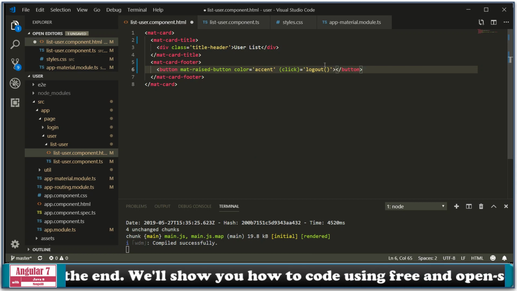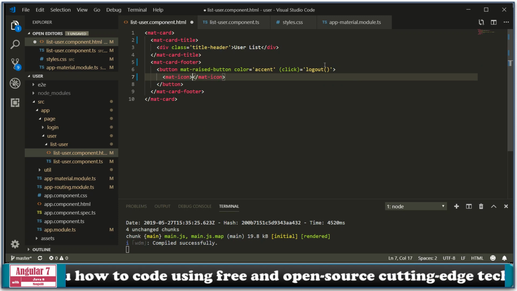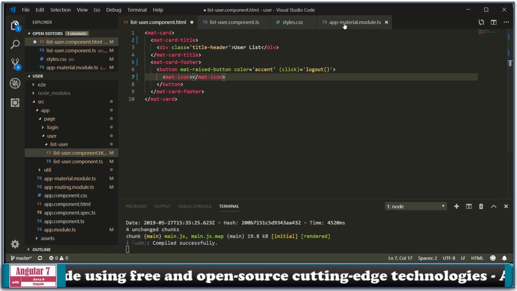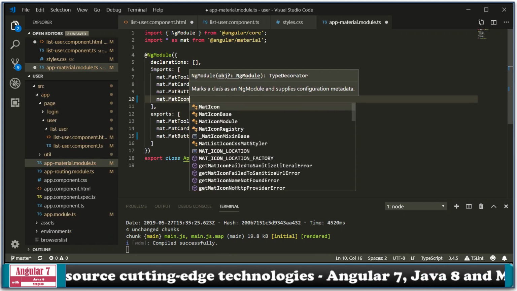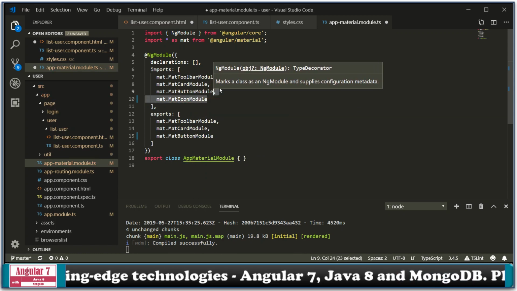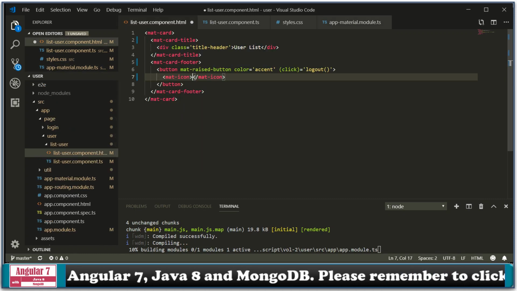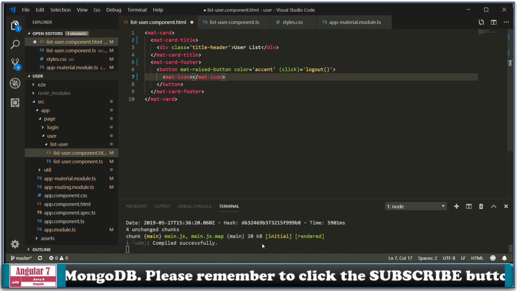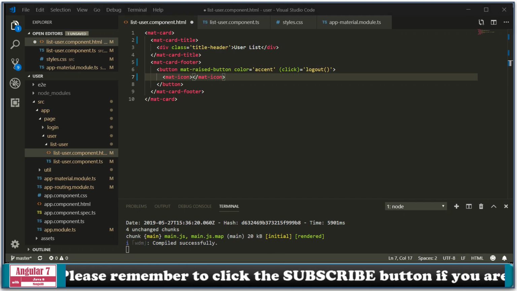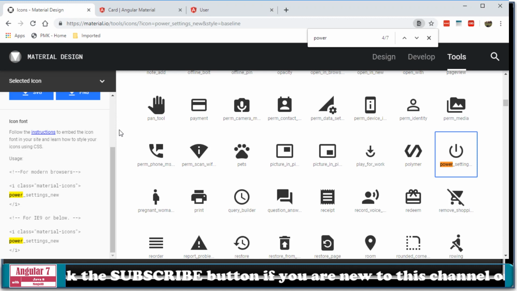And you click that button, and I'm going to say mat icon. Mat icon again is the Angular Material design component. So you need to come here and say Mat Icon Module. And then I'll come back in here. To use these icons, I'm going to show you where I'm getting it. You just go to the browser and Google Angular Material icons, and you'll see them.